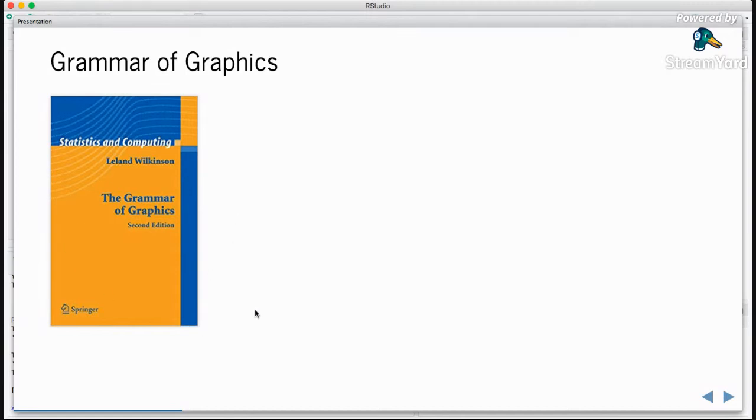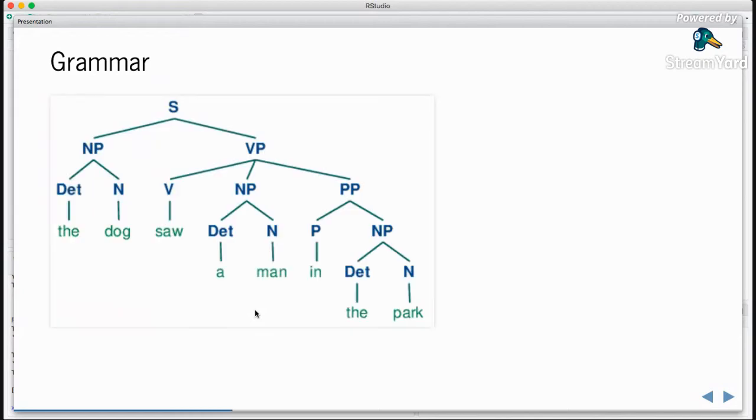Based on this book is where a sort of grammar of graphics started to come, and I'll explain what this means. It's the same concept as last time. With a grammar, you have a structure. Like in a sentence, when you have different words, you know what the category of the word is, how they're arranged with each other, how they connect to each other. All of these connections, categories, and structure are given by grammar.